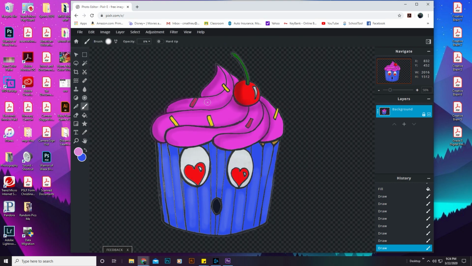Okay. Just a few little highlights, nothing fancy. If you want, stick a little highlight on the right. Take my shadow on the left.